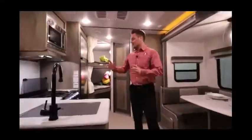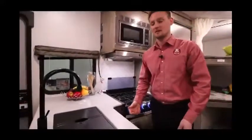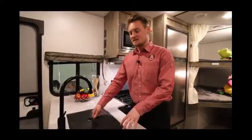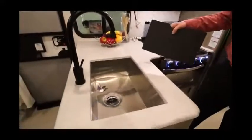Now, jumping across to the kitchen here, I love what they've done with it. You have an actual seamless press countertop here. So this is way better than that T-mold material you might see that starts to peel over the years of use. And then they actually recess the sink into the countertop here, and they have a nice tub stainless sink in here.